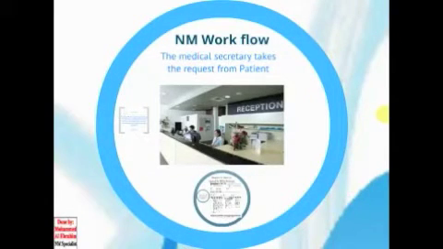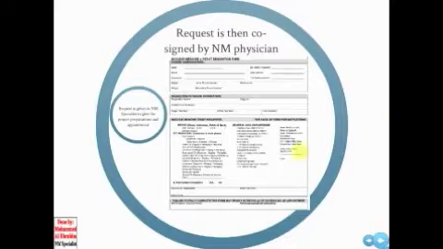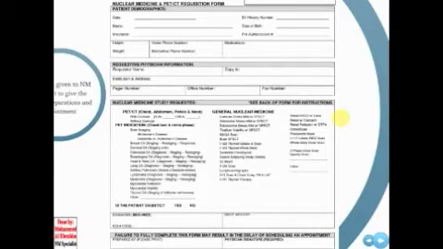And the reception, the medical secretary, they will receive the request, and they will check the ID. They will check the information is fully written, and then they will send the request to the physician. And this is an example of a request. It can be used for normal nuclear medicine scans or for the PET-CT scans. So the physician has to check if the patient is really in need of doing this study before approving it, and then it will be sent back to the reception.